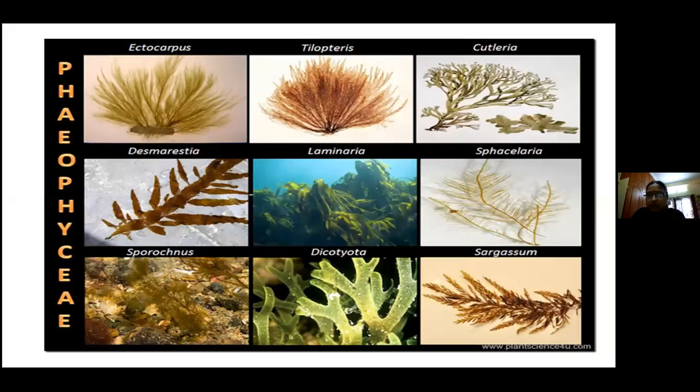See here, girls, the Chlorophyceae members are completed. The next class is the Phaeophyceae. What is the meaning of Phaeophyceae? What color pigments are present? Brown color. Yes, brown color algae, very important. Good girl. They are commonly called brown algae.